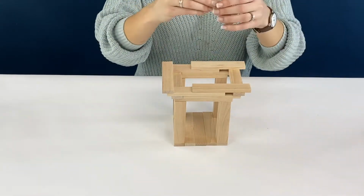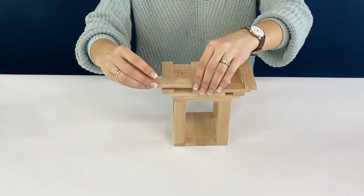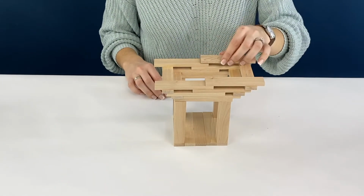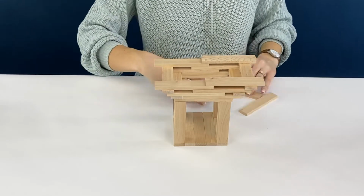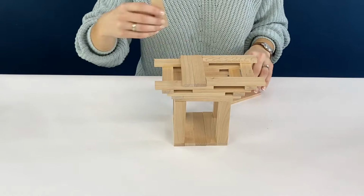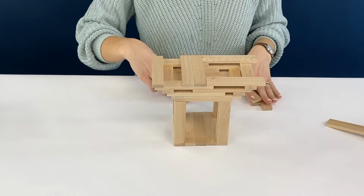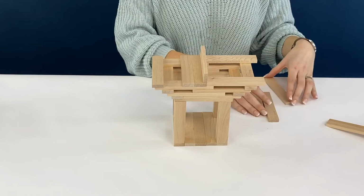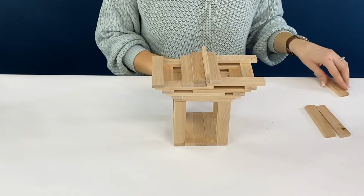I go up about 1, 2, 3, 4, I think 5 or 6 layers. This is my last layer, so I'm going to lay the long planks, and then taking 2 flat ones, I'm going to set those right next to those that I just placed, and then I'm going to overhang that one. And now I'm going to do the middle of the pagoda, so I take 1 plank on its side and 2 planks flat and set them there and just find the middle.